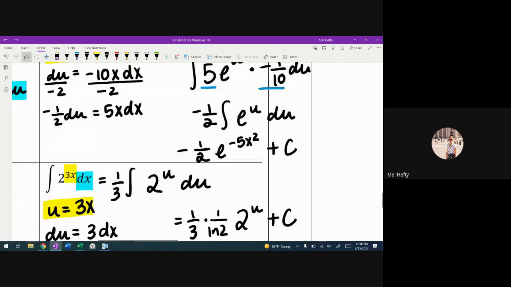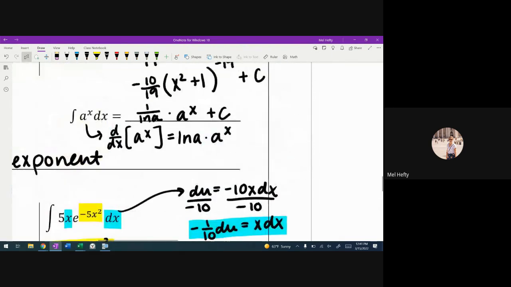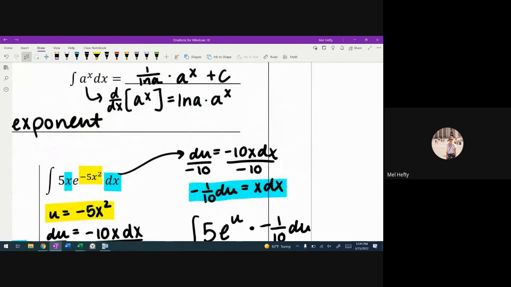Essentially, the way to actually prove it is with the change of base formula. They don't teach that in pre-cal anymore, I'm pretty sure. But essentially we need to correct for the fact that the base is not e. So if your base is anything other than e, for derivatives, you're going to multiply by natural log of that base. For integrals, you're going to divide by natural log of that base.